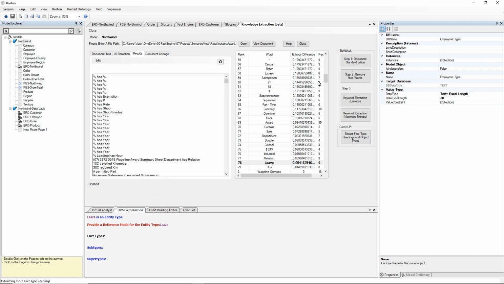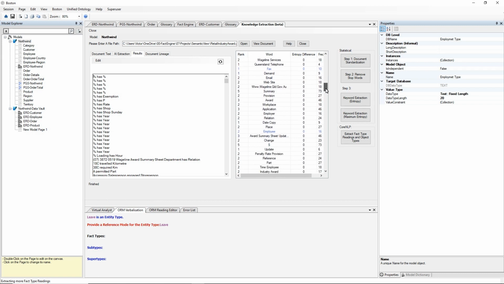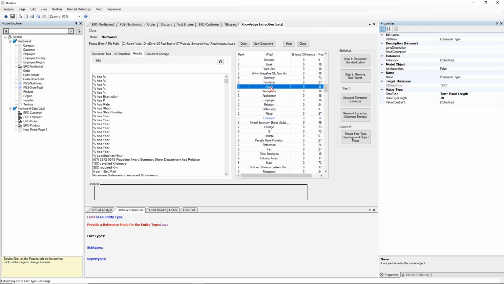So that's finished fairly quickly, and I can go through there and see that it's picked up award. Now we want to store information about awards, so we'll just say add that as an entity type, and that will have been automatically added to our enterprise model.